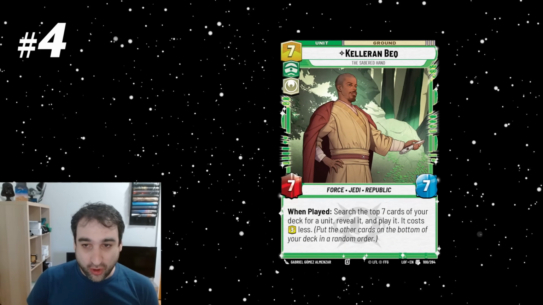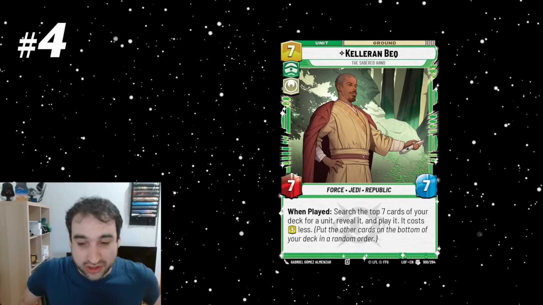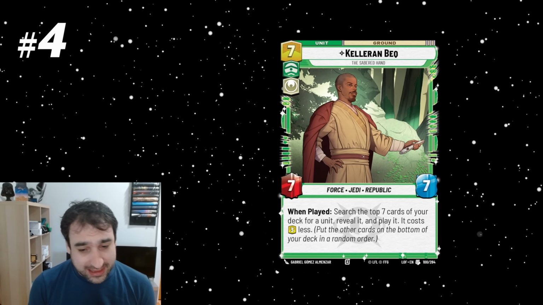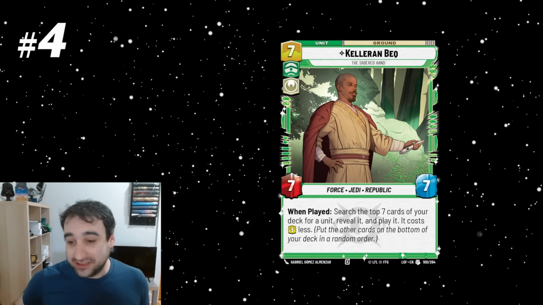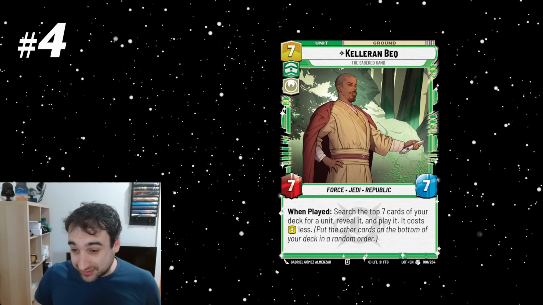All right, at number 4, Kellerin Beck. The text on this card is the most legendary line of text I have seen. It is a combination of Home 1 and U-Wing Reinforcements. It's kind of like a mashup. I almost read it looking for the part that says use the force, but I don't see it. I'm looking for the part that says heroic cards only. I don't see it. This is a 7/7 for 7 that tutors your deck for units.